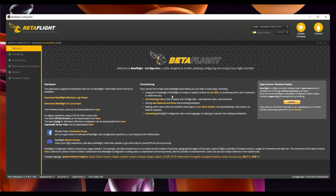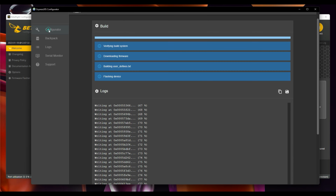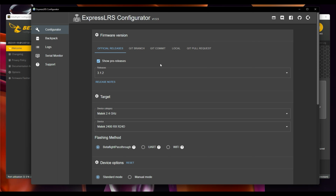We're going to disconnect to free up the COM port and then open up the ExpressLRS configurator. I have run through this before, so I know it's working. That's why it's all so smooth, right? Because nobody ever does that. Well, I do. So under official releases on the configurator, we're going to flash using 312.